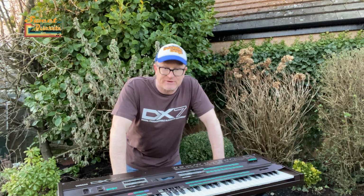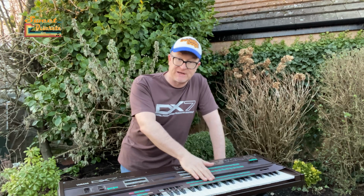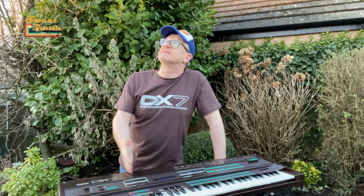Okay, so the first thing we're going to do is get rid of the old. I've got here a Mark I panel replacement and an original DX7 in front. We're going to go for close-ups of everything, but the real messy job of getting rid of the old panel is what I'm doing outside. I'm in the lovely winter in England, if you're around the world, and I hope you're safe wherever you are. And I hope this isn't too boring, but the hard bit's got to go first.